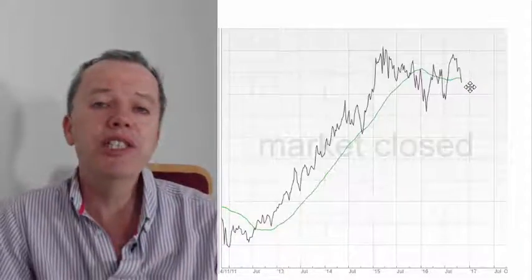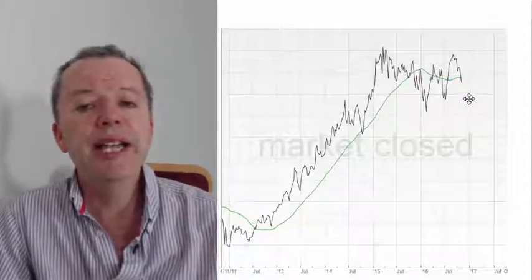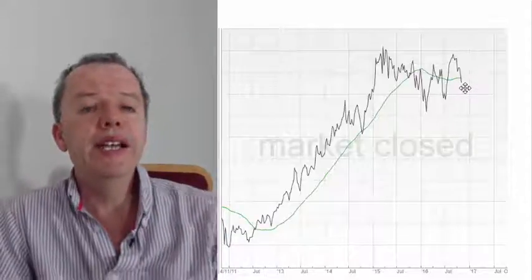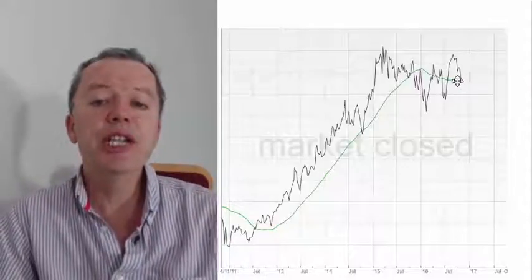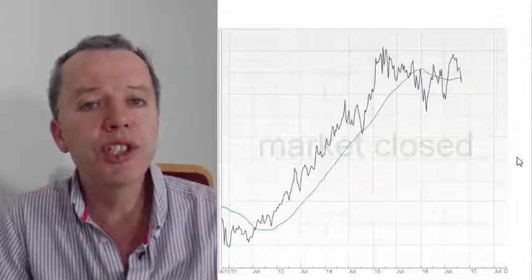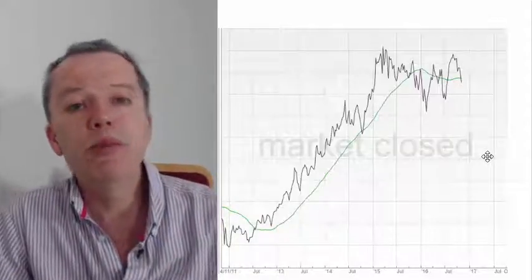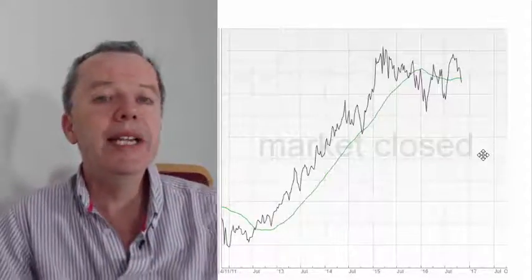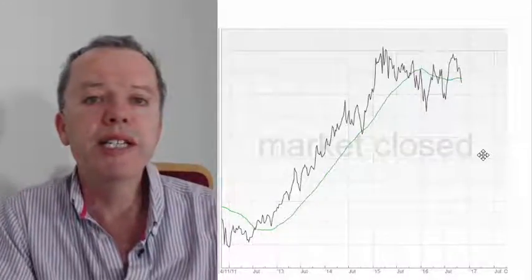I'm going to sell my shares in this property investment trust and convert them into cash, and we'll see what happens. The implication is that the price is falling and that property is going out of favor. So what I hope is that by converting to cash, this green line will continue to come down, and at some point in the future the price of the investment trust will rise above the green line, at which point I will reinvest at a lower price and hopefully buy the shares back for less money, and so in future make a better trade on it. So we'll see. I need to convert that to cash.